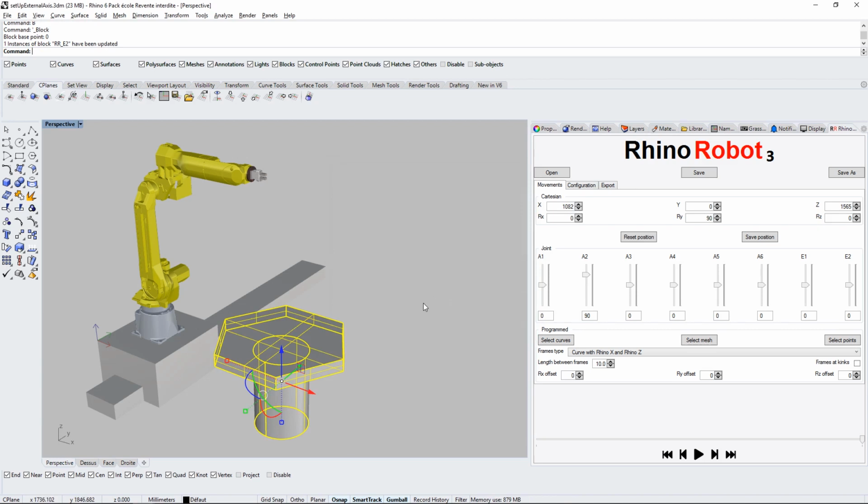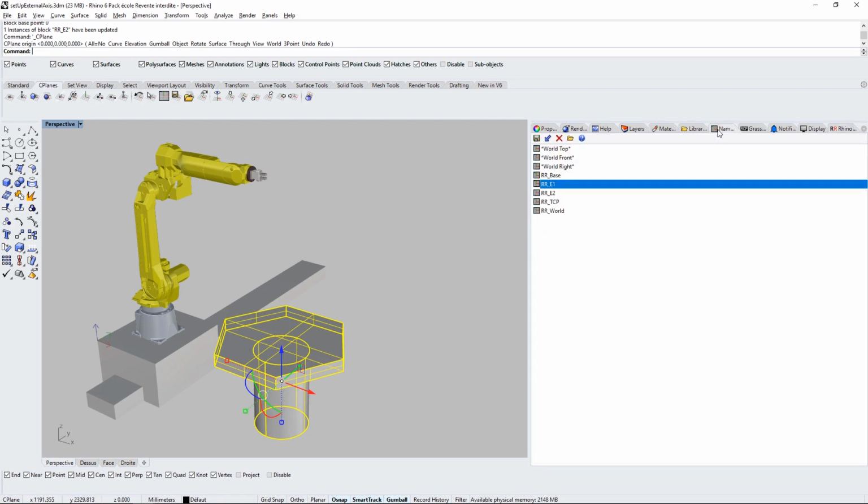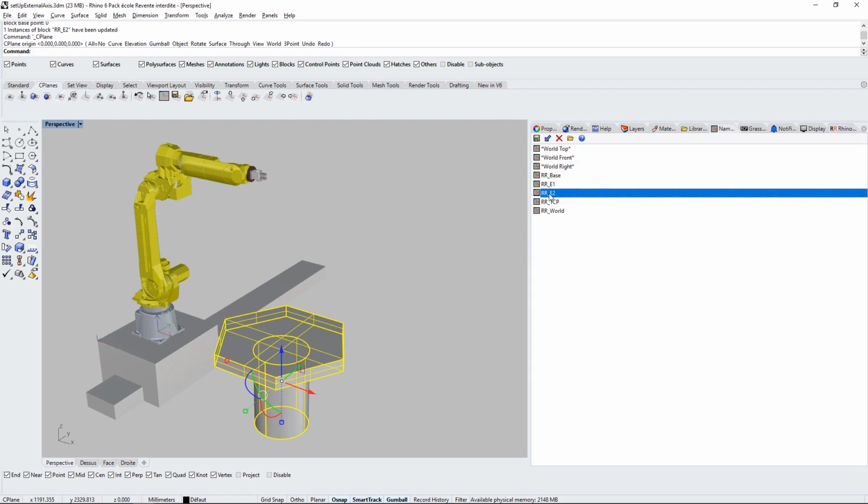Now let's set the Cplane. This time, the z-axis of the Cplane must be the rotary axis of the axis, like so. Let's save it as RR_E2.